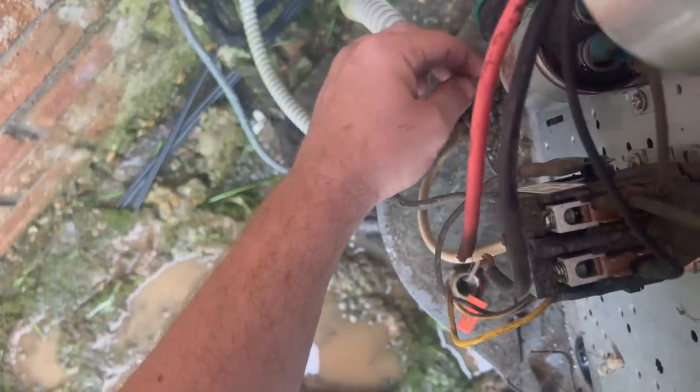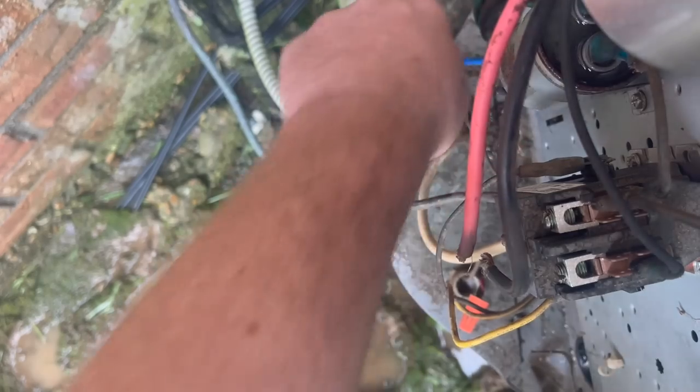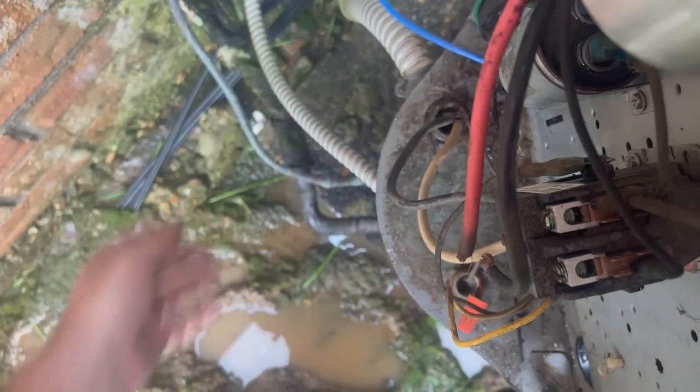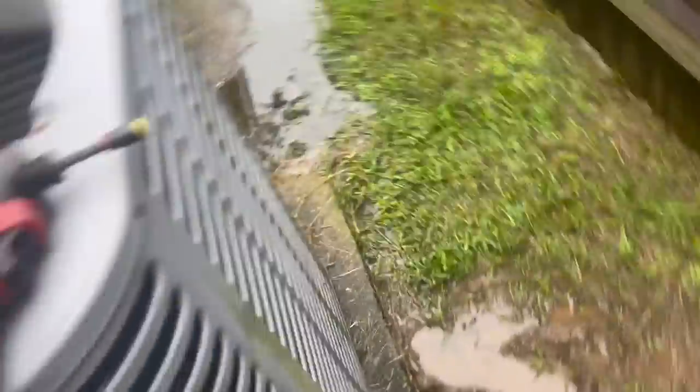You can see the wire coming through. Now I can go get my bag since the rain has stopped. I want to put this top back on - let me get my meter out of there. Going to put the meter over here, tools over here. This is my first time going this in-depth on a Chinese Ameristar - taking the lid off and all that - and I hate to say it but it's a pretty heavy-built machine. It is sturdy. But this is just going to be a patch to get her through the weekend.